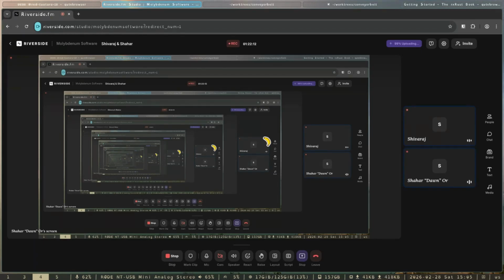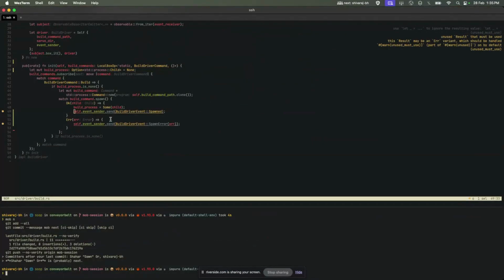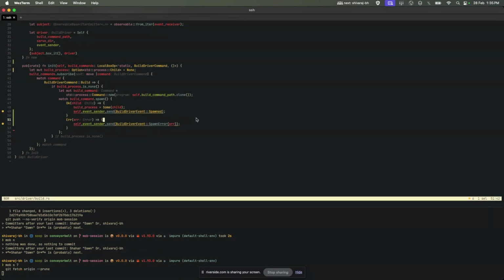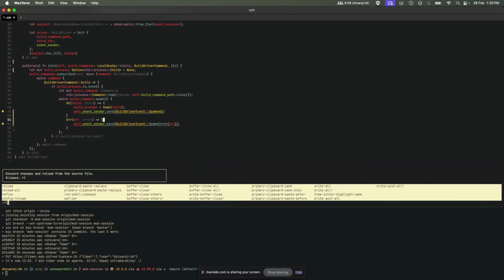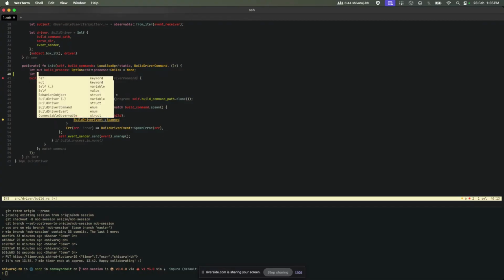The subscriber function needs to know whether a child is running. You said it has to be a Boolean something. I'm not sure what it needs to be.